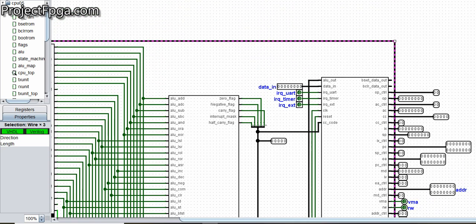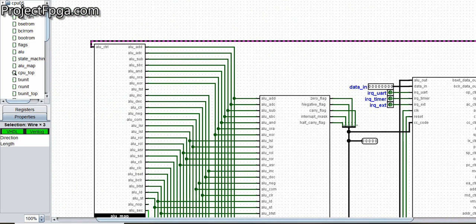I'll follow it and watch. So this is where it goes. Depending on what value it is, it determines which of the ALU output you are going to have. I already explained this when I was treating the ALU control.